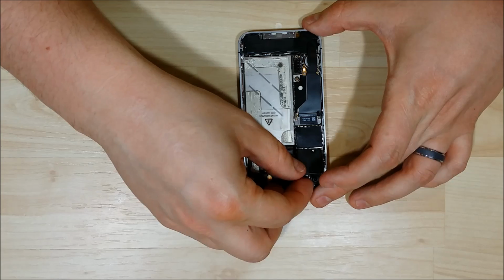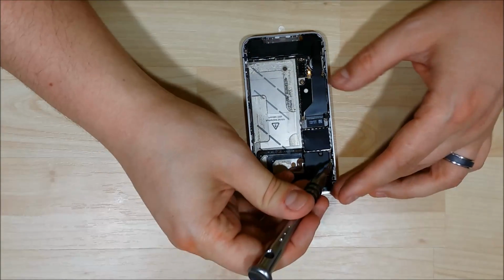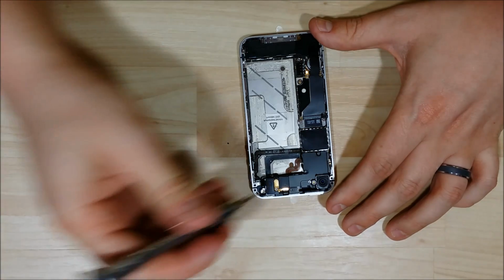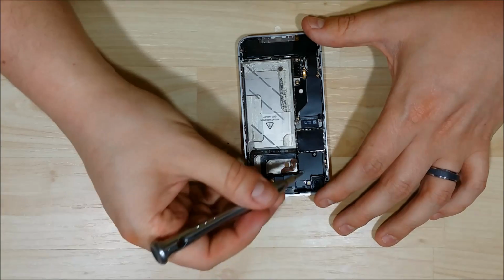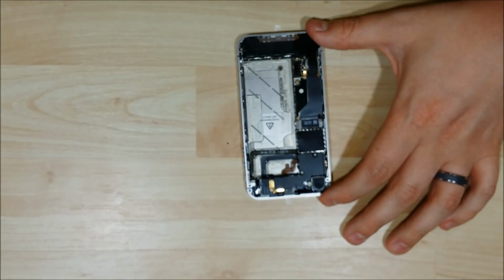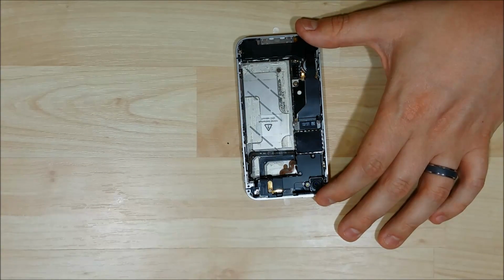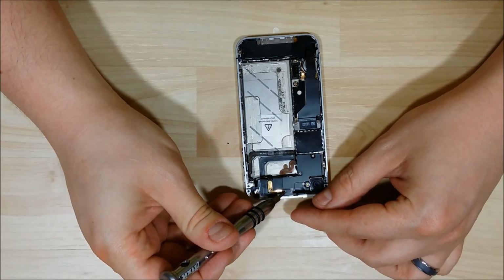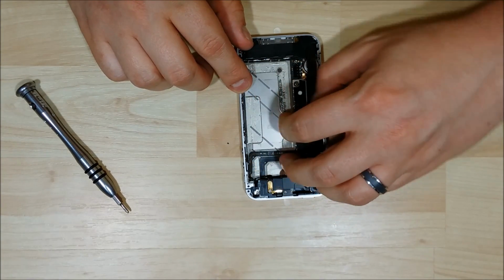Alright, here we go. Now this is going to be a little bit tricky. It slides into the bottom here, and it does have a little hook that goes beneath a ribbon cable that runs up the side of the phone here. The bigger screw goes on the outside, so we'll put that one in first. We have 3 more screws to go here. Alright. Excellent. Both of our shields are back on, so we just need to put back in our battery.